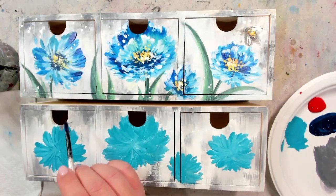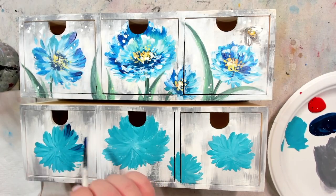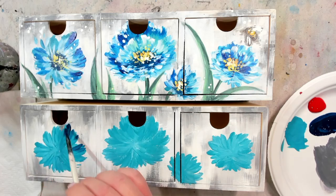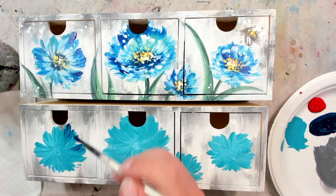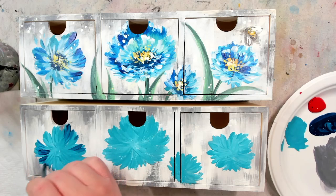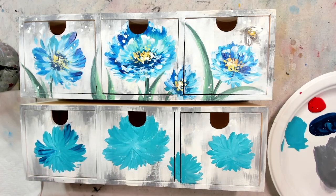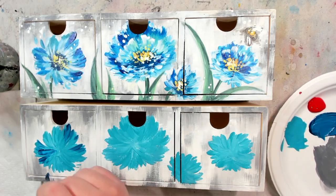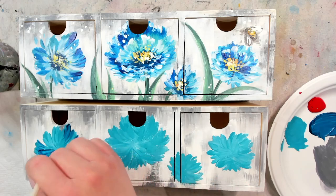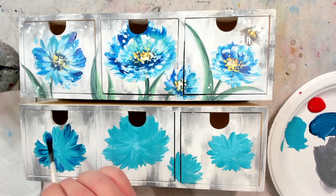And now we're gonna start flicking a little bit of that from some of the ends of our flower petals. So do you see? It creates a double tone. And I know it kind of looks black on my painting, but really it's not. It looks beautifully dark blue. If you want, you can add a smidge of white to it just to give it a bit more visible dark blue tone. Or not. Again, entirely up to you. Let's see. Yeah, it's just beautiful dark blue. So we're just going to flick that in a couple areas to darken up certain spots here.